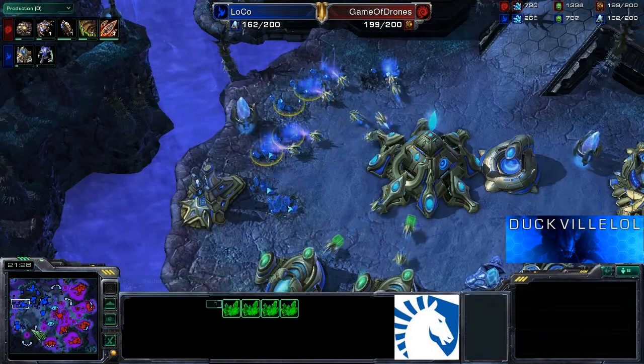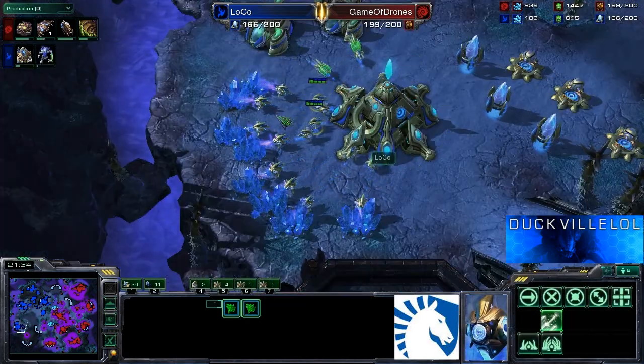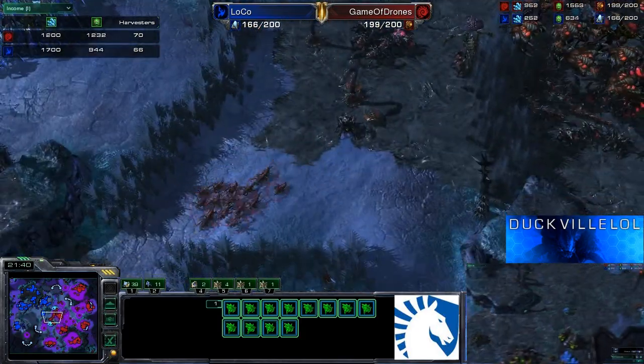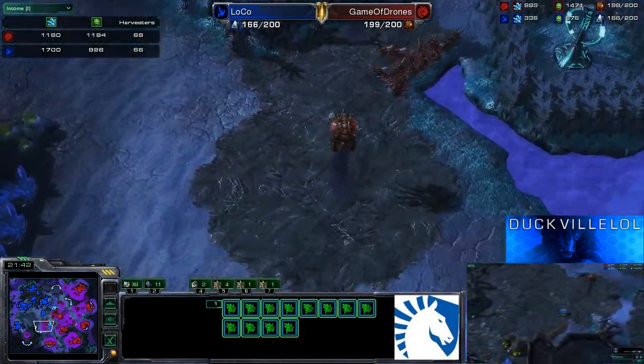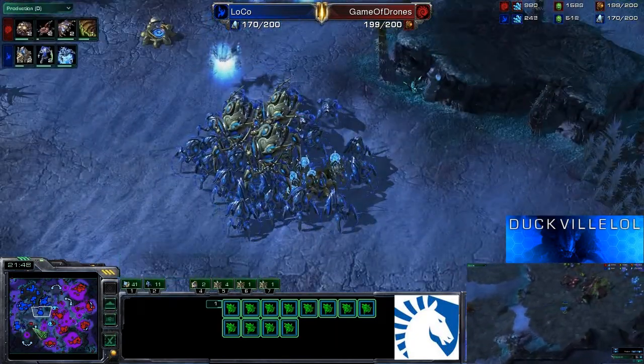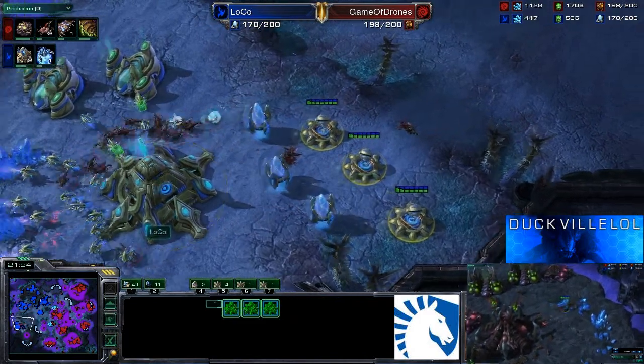The natural, not looking like it's going to be mined out too soon because the probe count there is quite low. In fact, the probe count overall is sitting at 66. It's not too low, but it's not always where you see it at this stage of the game. We are 20 minutes in. Perhaps it could be a tiny bit higher, but LoCo is again dealing with another Ling run-by here.